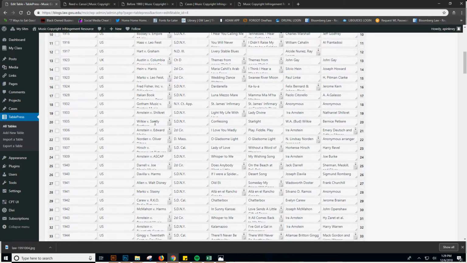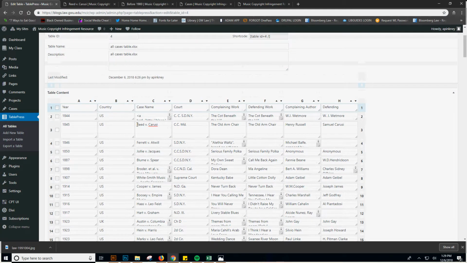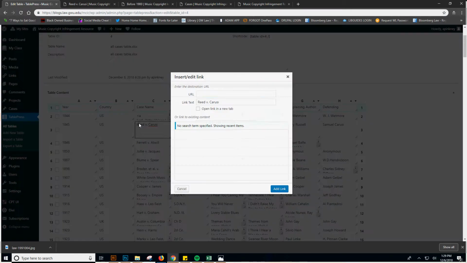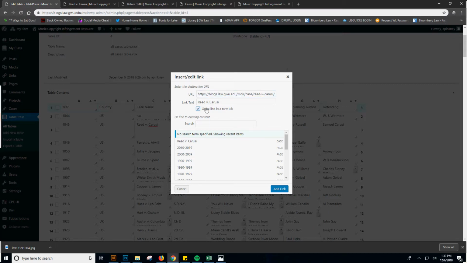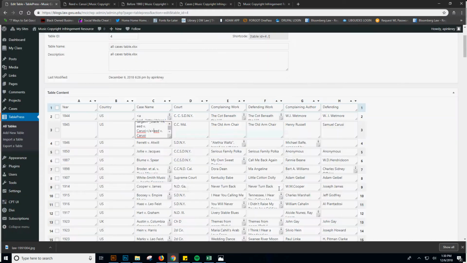And this is very tedious, so we have to go all the way back up. And you're simply just going to click inside of this link box, excuse me. And as you can see, what I highlighted is now my link text. So that's perfect. So now you're just going to paste your URL. And you're going to make sure that it opens this page in a new tab. And you're going to hit Add Link.